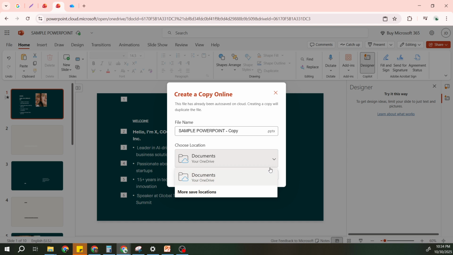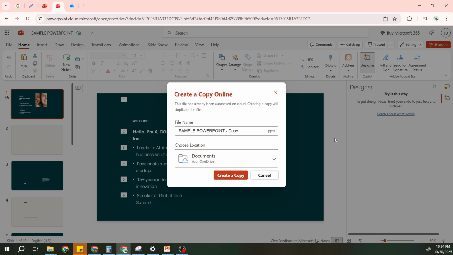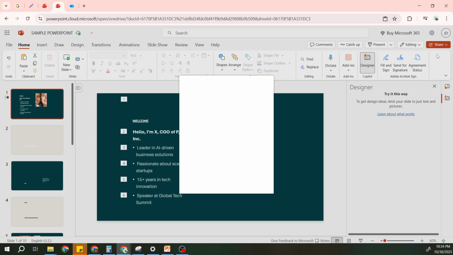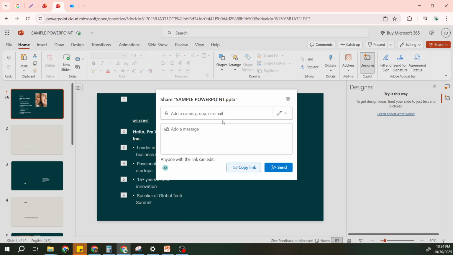Once that's done, look to the top right corner of your PowerPoint window, where you'll see a Share button. Clicking on this will open the Share dialog box, a key feature for initiating collaboration. In this dialog box, there's a field where you can enter the email addresses of the people you want to co-author with. If these individuals are already in your contacts list, you can effortlessly type their names, and the system will auto-complete them for you.